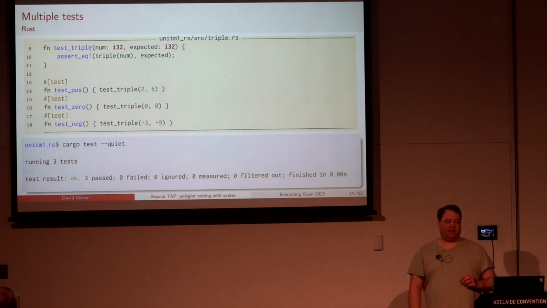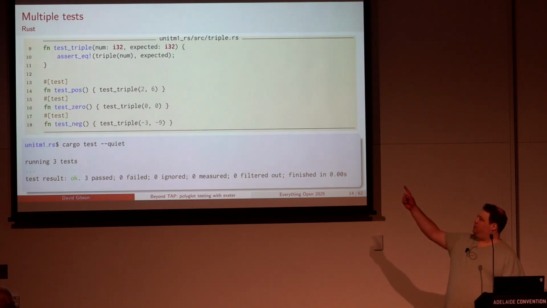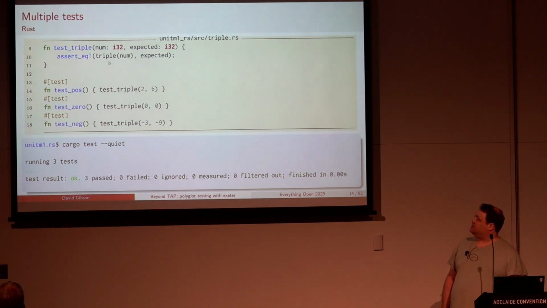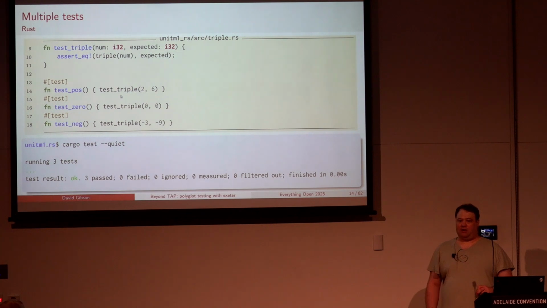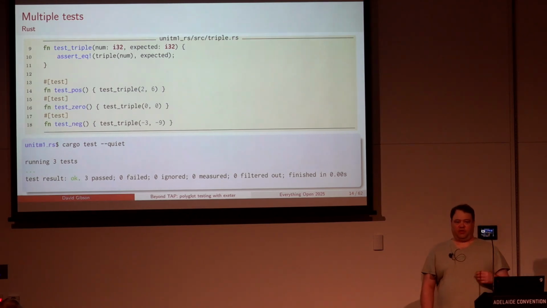So if we want this to show up as separate tests, there's several ways we can do it, but one way we can do it is this. So here we have test triple. So that's a function, but it's no longer technically a test in the Rust sense. So it takes parameters now. It takes the number you're tripling and what we expect the answer to be. And then we have separate test cases. So we've got 3 here, which invoke that function with different parameters. So we test those 3 cases we were talking about. And now when we run it, we get the 3 separate results, as we're aiming for.